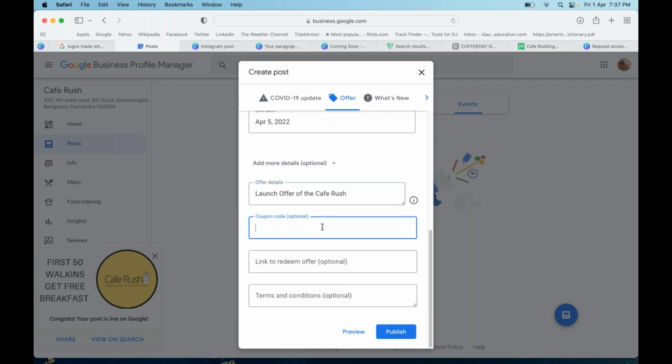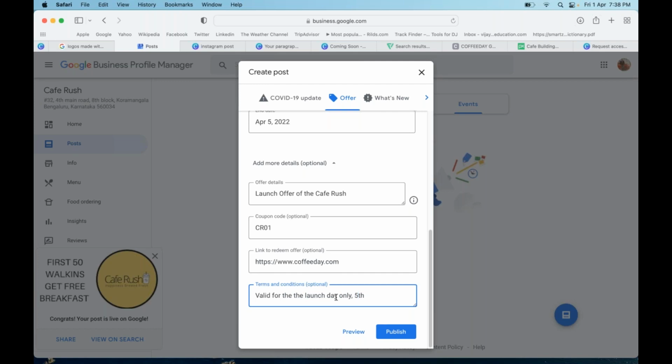Cafe Rush. So CR is the first one. You can add a link as well to redeem that offer if you're selling it online. I'll just use the same link, and in terms and conditions you can say valid for the launch day only.